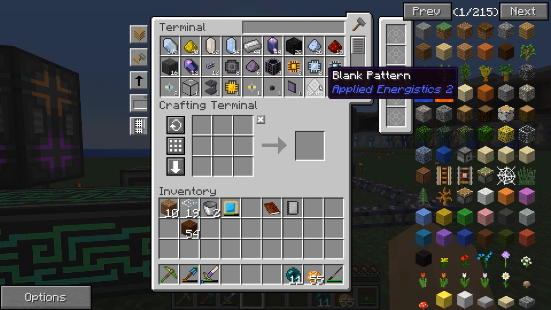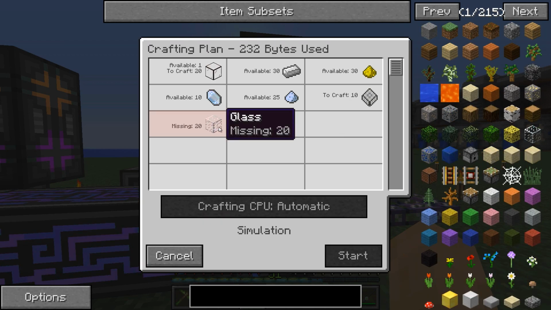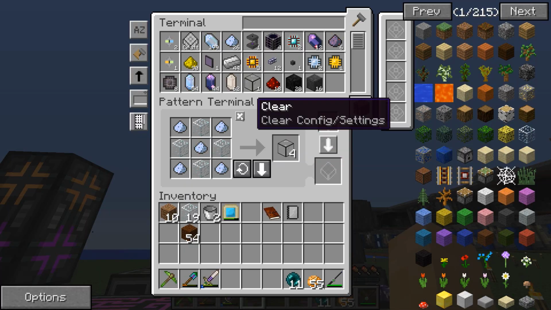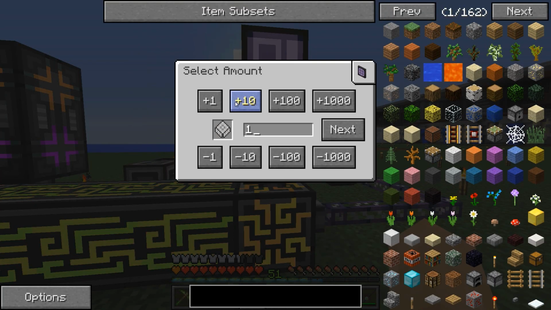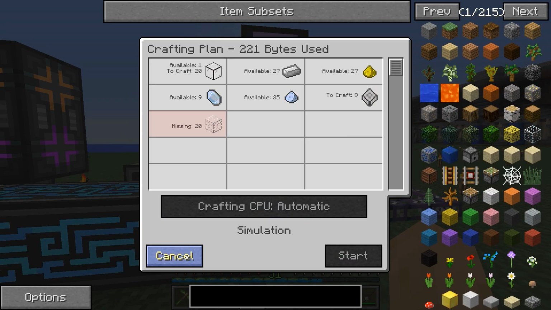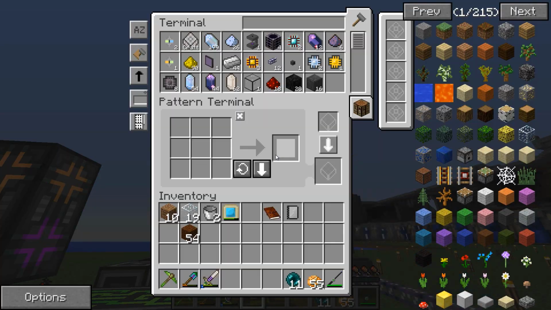So what we can do now is we can go blank pattern and we can say 10. And it'll say we're missing some glass. All right. So 1 glass. We're short 1 glass. Really? Okay. Let's go 9. Still missing 20 glass. What? Let's go 5? Missing 12 glass. Okay.